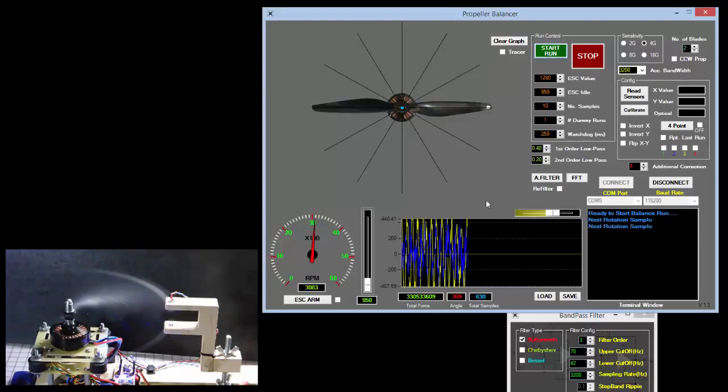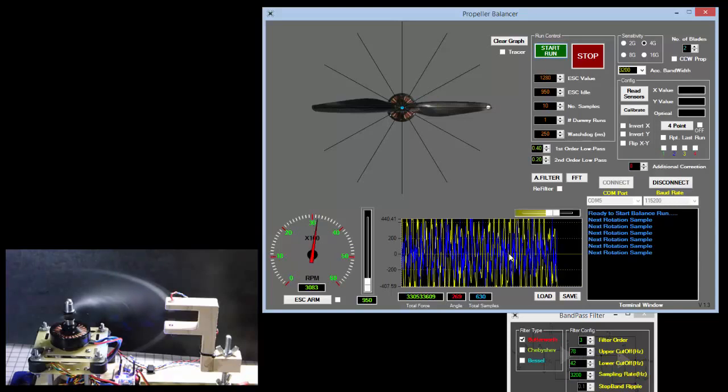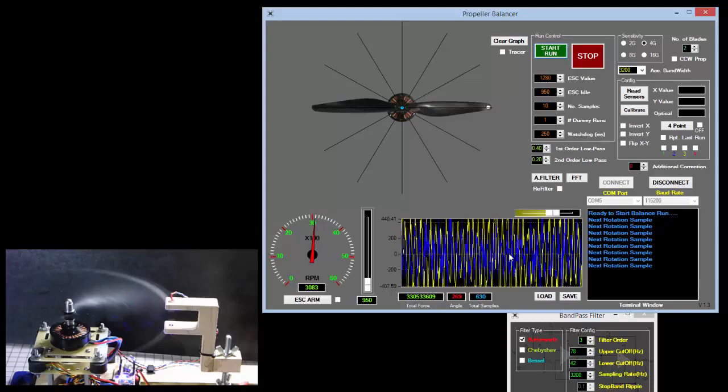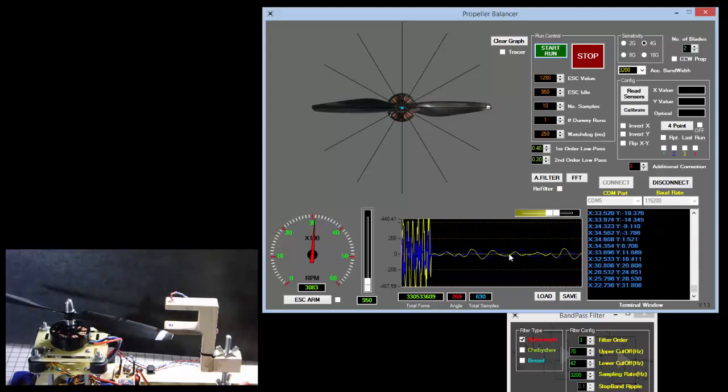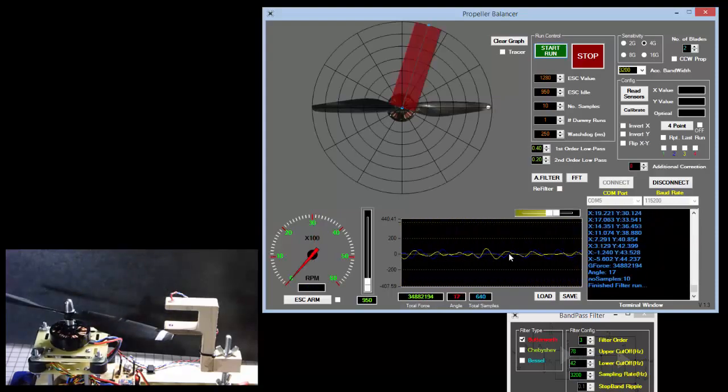Now, the accelerometer graphs are going to be almost as big, because I've switched the accelerometer to full resolution mode, but the filtering should tell a big difference. And take a look at that, right? You can see the previous values were in excess of 200. Now we went from a 340 some odd million down to almost 34. All right, so this is what a decent balanced blade is going to look like.